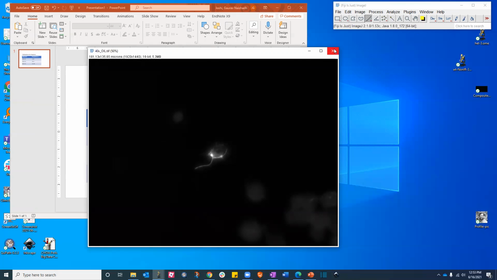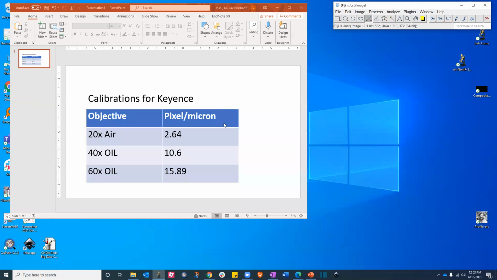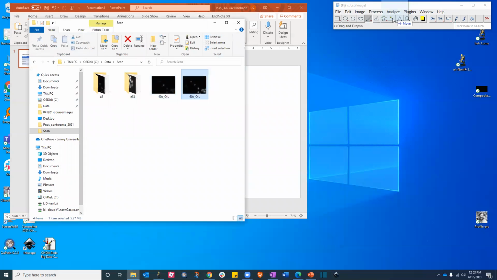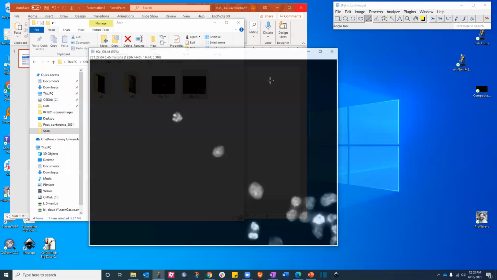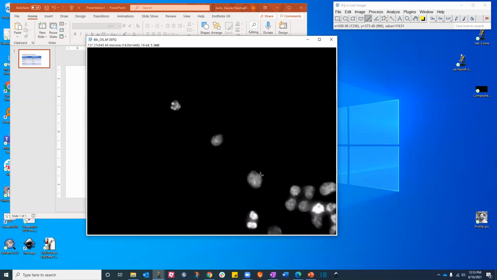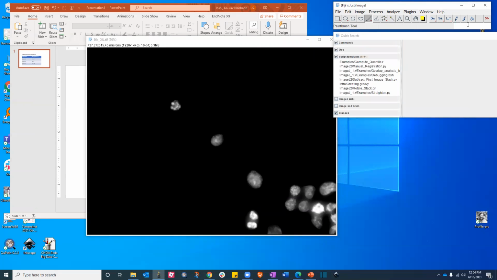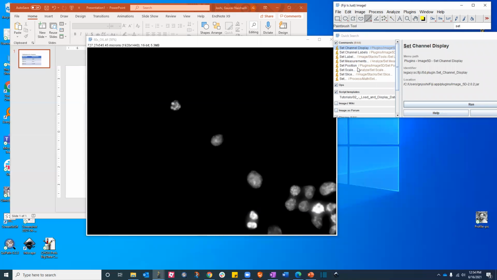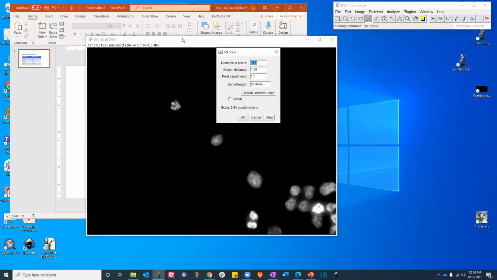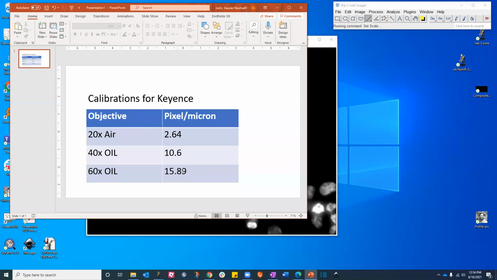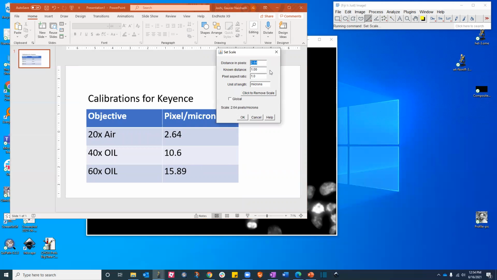So that's with 40x oil. We will do the same thing. We'll save this. Do the same thing with the 60x oil image that you have. So I can open this and go to set scale. And I know that those values should be 15.89.